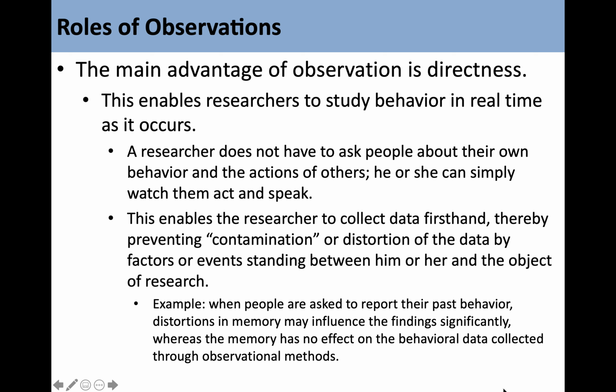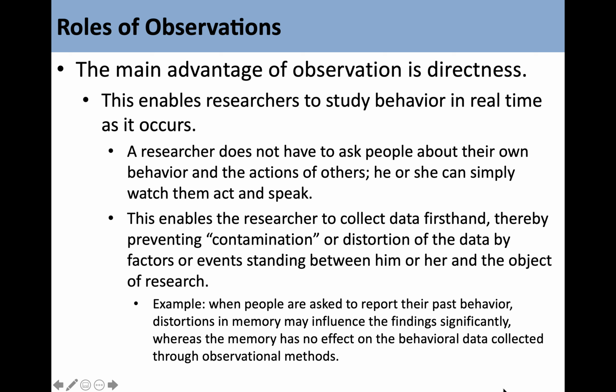The main advantage of observation is directness. This enables researchers to study behavior in real time as it occurs. A researcher does not have to ask people about their own behavior and the actions of others. He or she can simply watch them act and speak. This enables the researcher to collect data firsthand, thereby preventing contamination or distortion of the data by factors or events standing between him or her and the object of research.